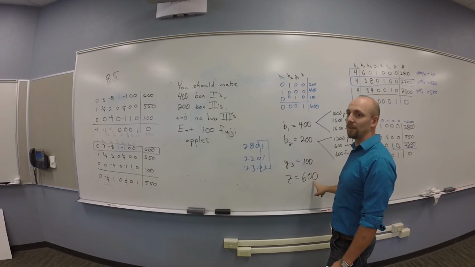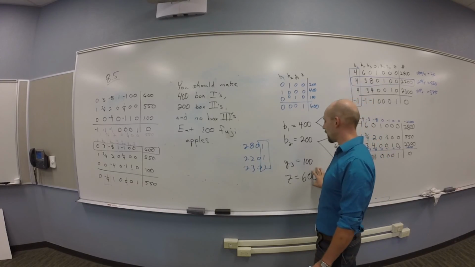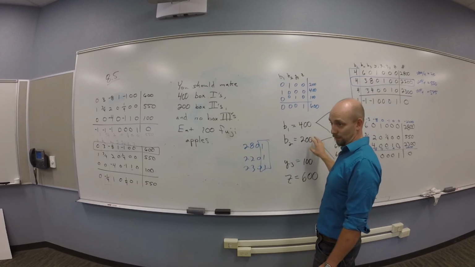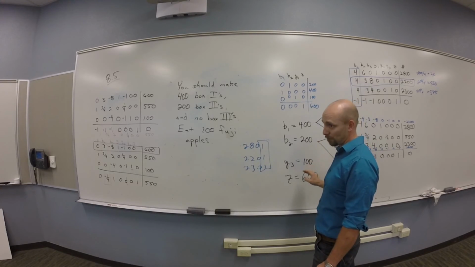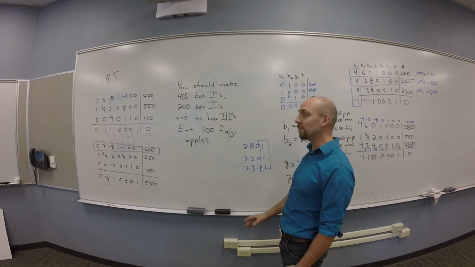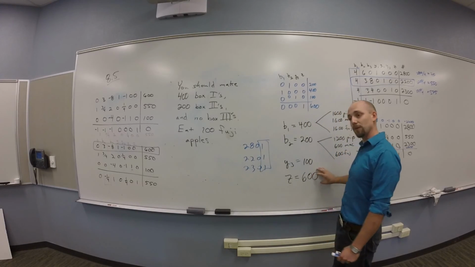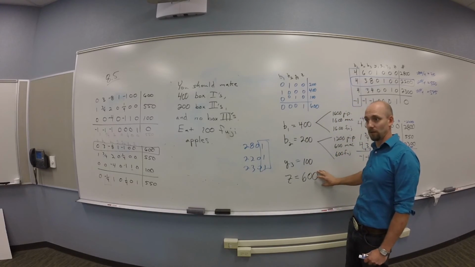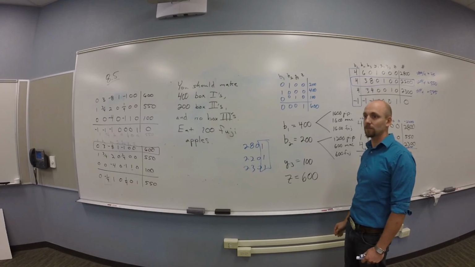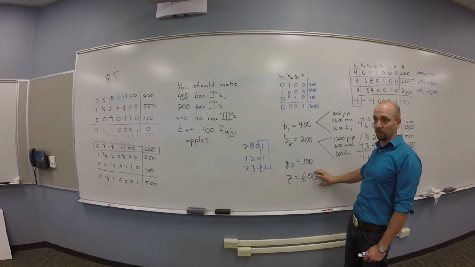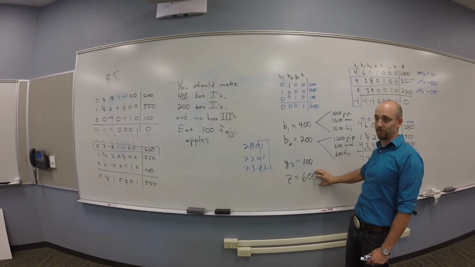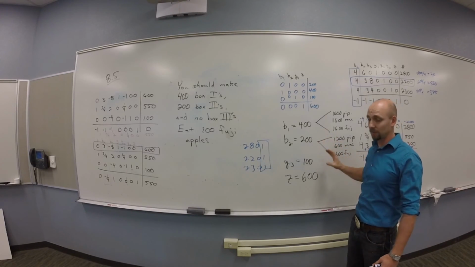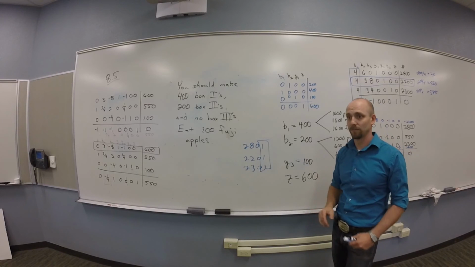And then you wouldn't know. It's also not entirely clear that it would be the same 600 boxes, but I think it probably would. There is a way to make a problem that would have multiple 600 box solutions. I don't know if this is one of them. Regardless, we'd end up with one of those vertices. Regardless, you'll end up with 600 boxes. They might not be the same 600 boxes, but you will end up at 600 boxes.